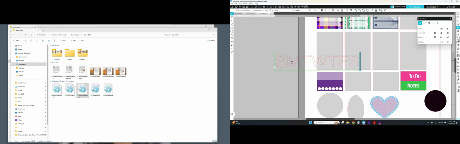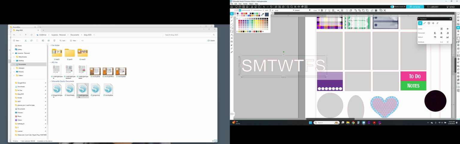Now, this way, I have all my letters that are the same. I'm going to go ahead and fill those in so that, again, they're easier to work with if they're filled in color. And I'm going to actually change my line color to match. I don't want to get rid of the line color on this because when you don't have the line around your letters, they look a little off.